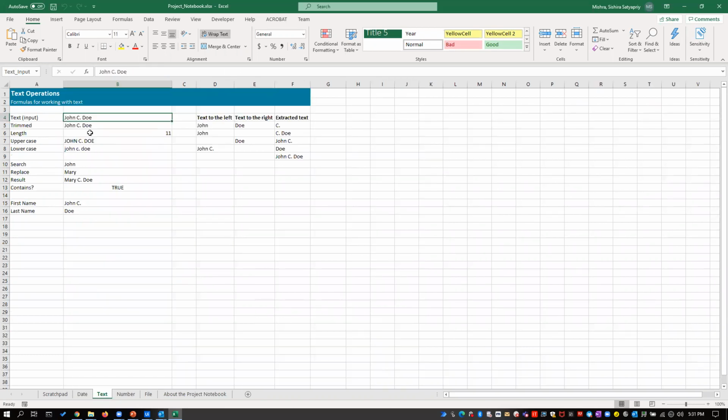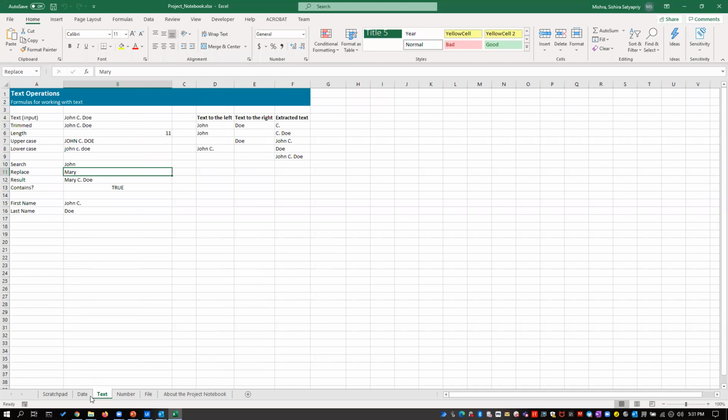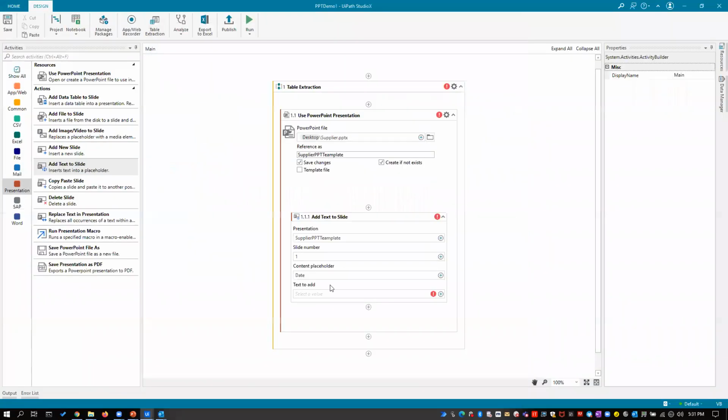Here also you have a text split, but you just need to type some text. It will split all these values. It will show you what details are there. Even you have number formatting, it will do all this stuff. So here in the date section, we have today's date available. This today's date, in whatever preferred format you want to set, will come here. So we'll take advantage of that to bring today's date in the normal scenario.